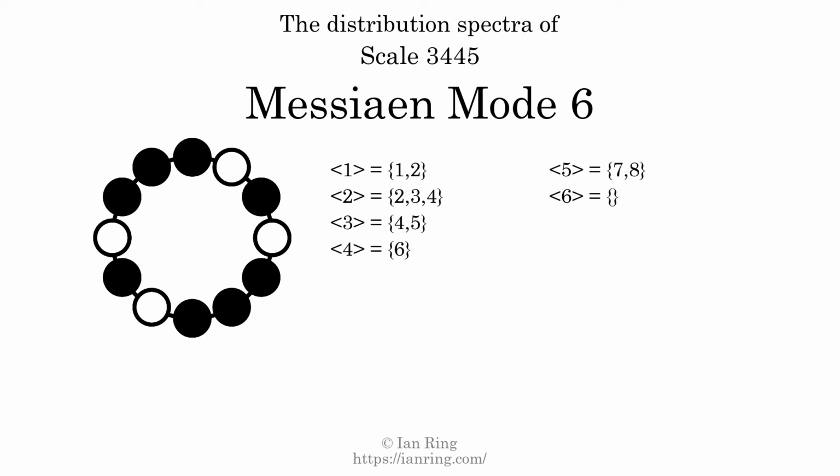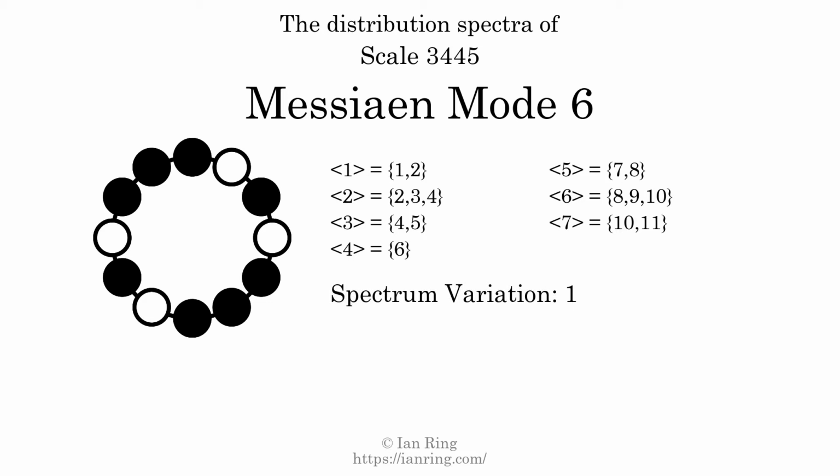The generic interval of 6 scale steps comes in 3 different specific interval sizes: 8 semitones, 9 semitones, and 10 semitones. The spectrum width of this generic interval is 2. And finally, the generic interval of 7 scale steps comes in 2 different specific interval sizes: 10 semitones and 11 semitones. The spectrum width of this generic interval is 1.